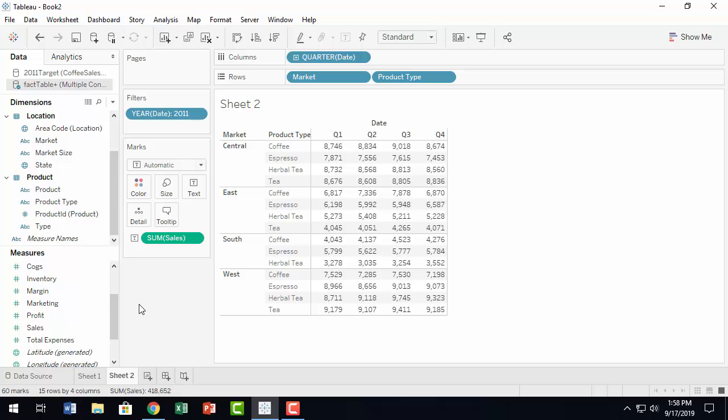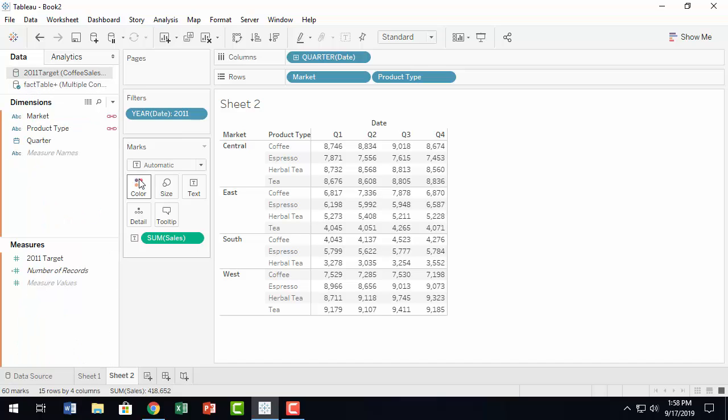But when you do that, since this is about a particular quarter and you are bringing in target, you have to link quarter as well. If you don't link quarter as well, then all the 4 quarters will get added up.